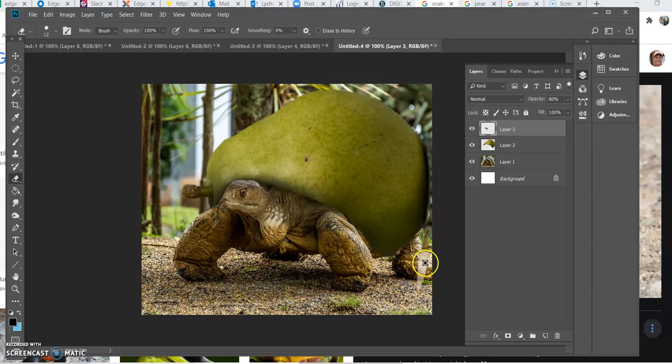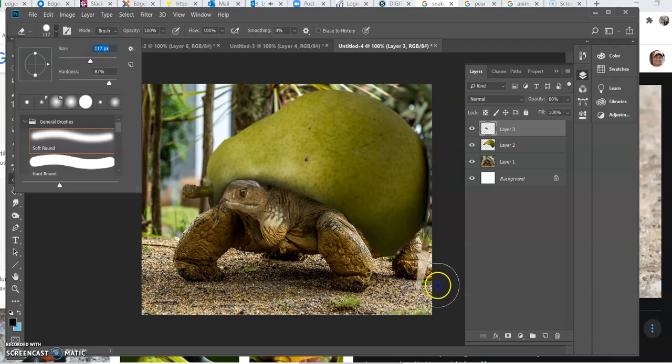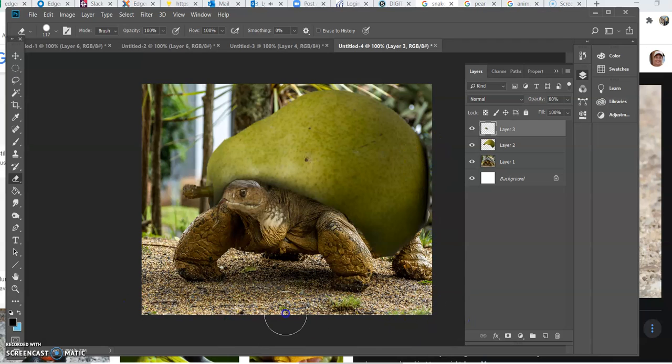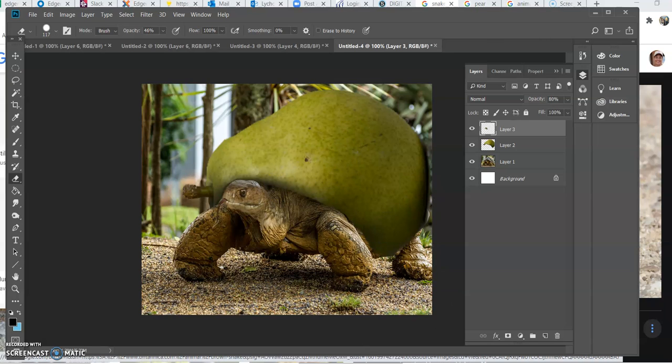And now you can see here, oh, I need some more eraser here. There we go. I have this very strange lizard snake turtle with a nice pear on its back. All right, so that's how you pretty much create your monster.